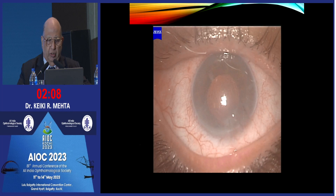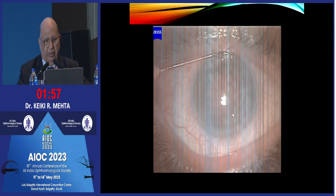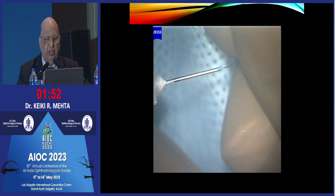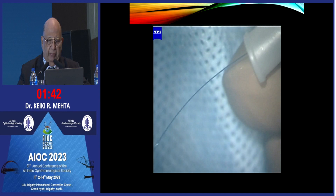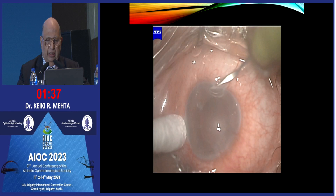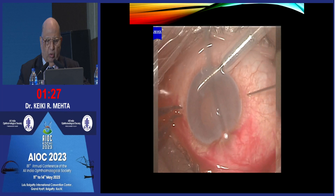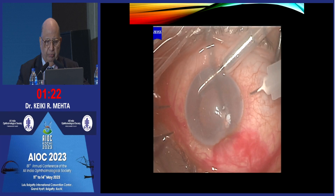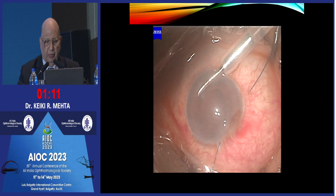It has been noticed over a period of time that lenses tended to spindle and were no longer very stable in the eye. In an effort to eliminate that we started this new technique. The initial steps are the same: 5-0 proline into a 27-gauge needle and pull it out. Before we insert it into the eye, cut off the edges and then make a side port and inferior port for your eye maintainer — very important, otherwise everything tends to go helter-skelter. Now insert the needles inside and push the suture out, hold the suture and pull it out.